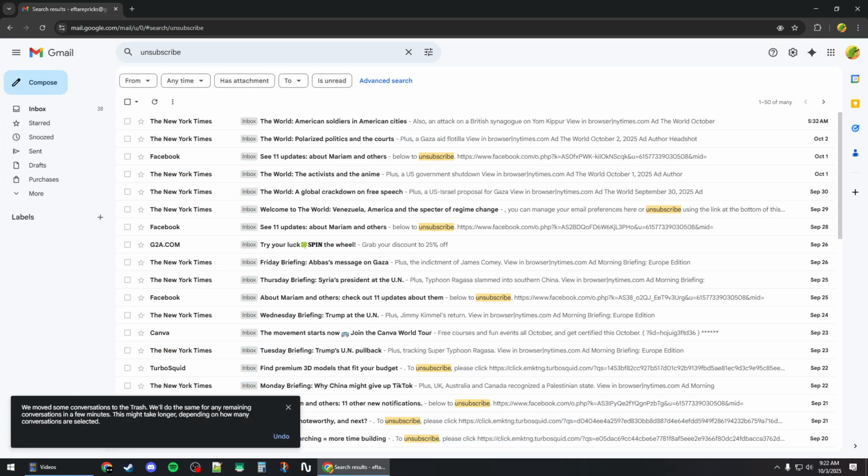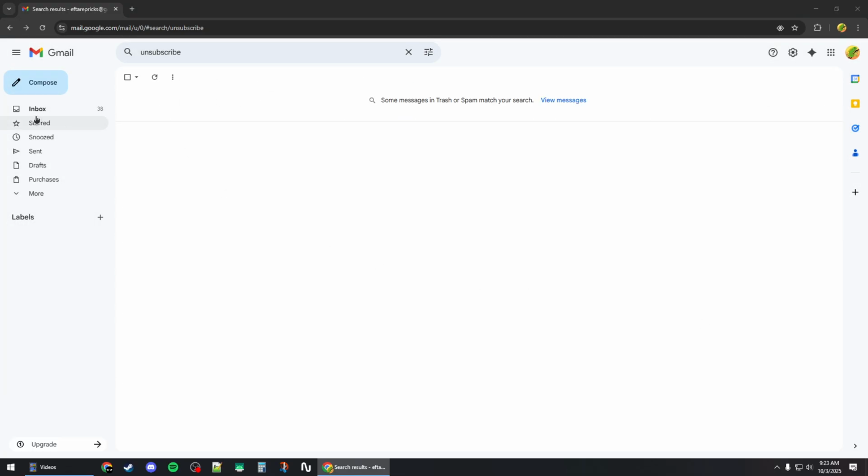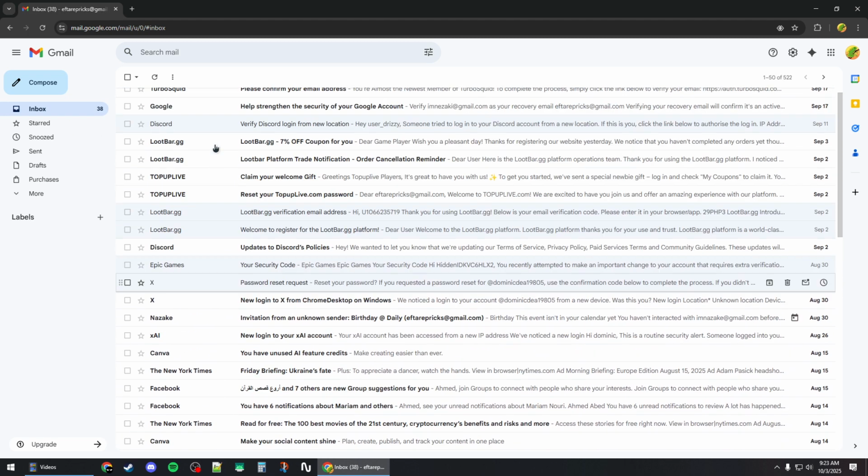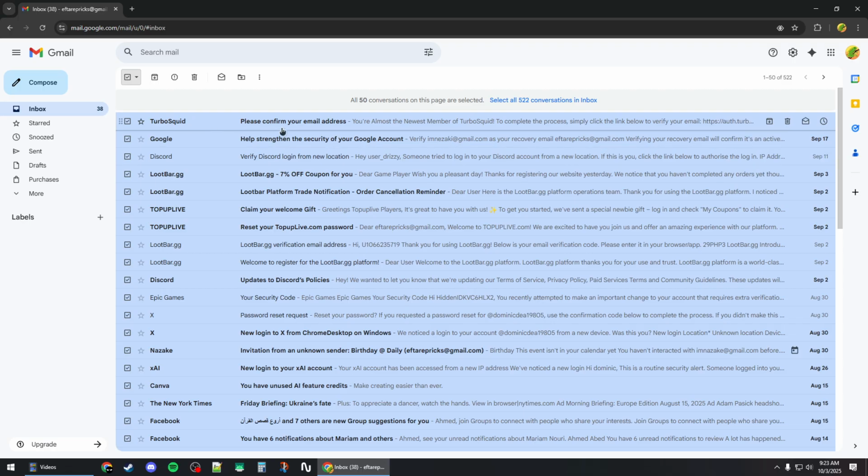and then confirm the bulk delete action. Now once all of these emails are deleted, you can go back to your inbox and also look for more emails that you can delete until you clear your inbox, which will basically reduce the storage used and increase the available storage space that you can use.